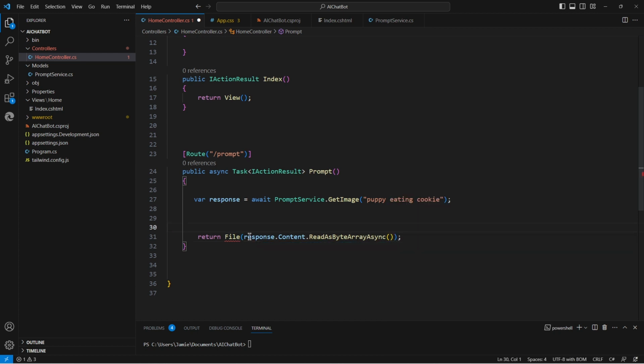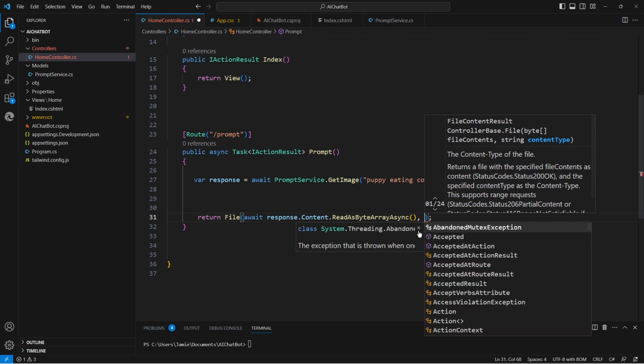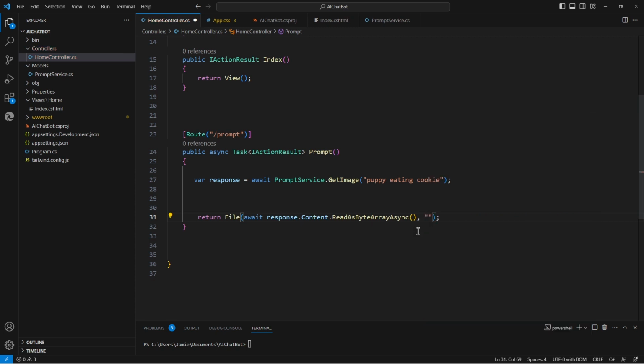Now this is async, so I can await it. So right here in the method, I'm going to await it. All right, now that I have my bytes defined here, I now need to define what type of file is inside these bytes. That is done by simply specifying a string here.